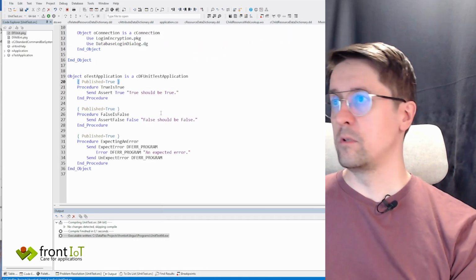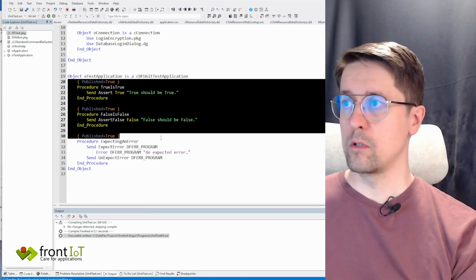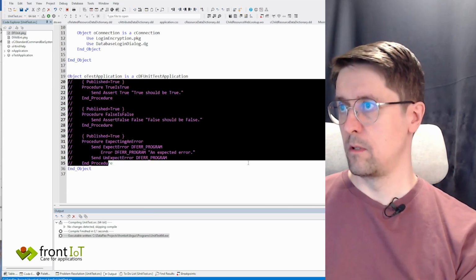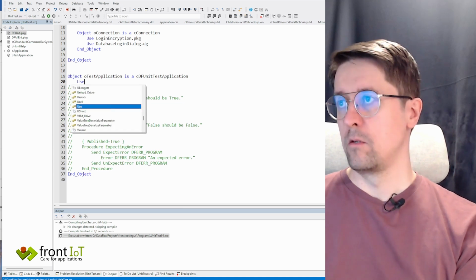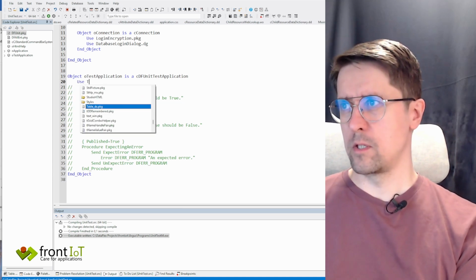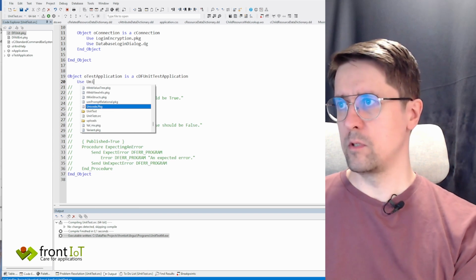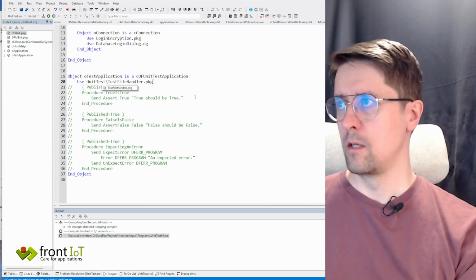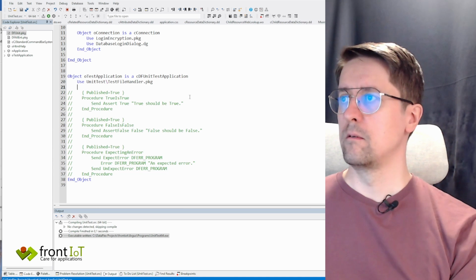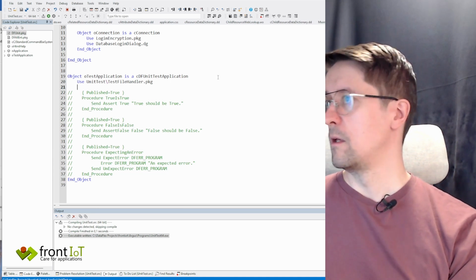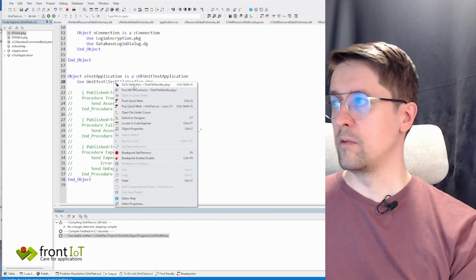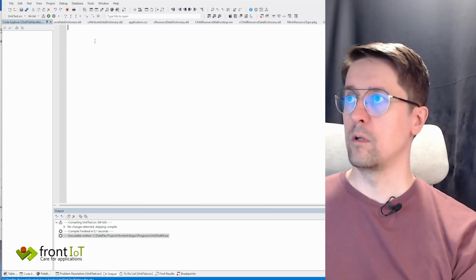And in our unit tests, instead of these ones, I just want to use this unit test, test file handler, and go to definition. Here we go.